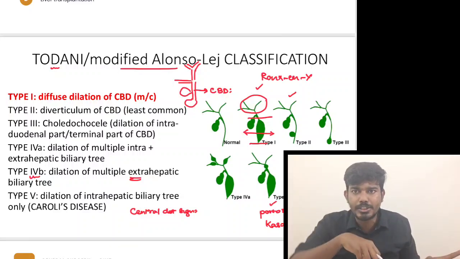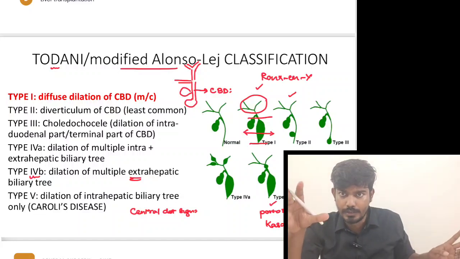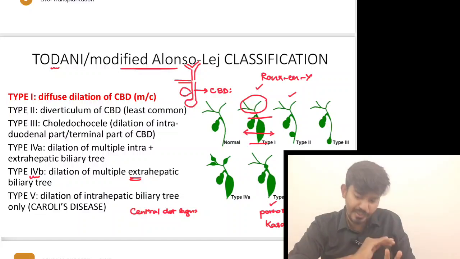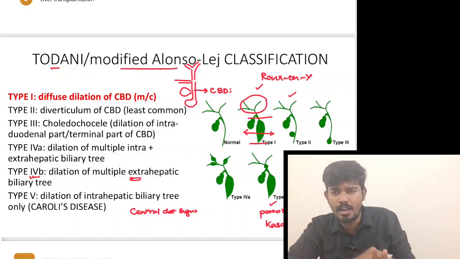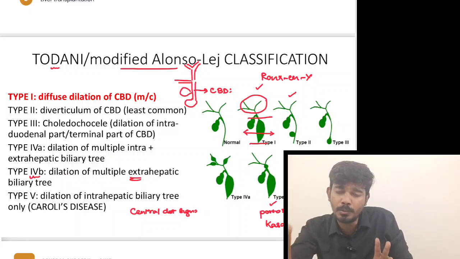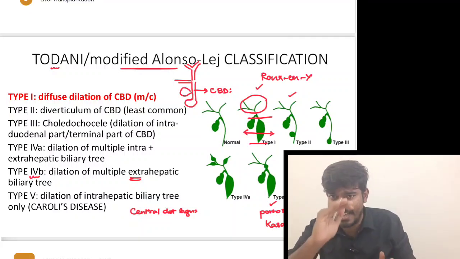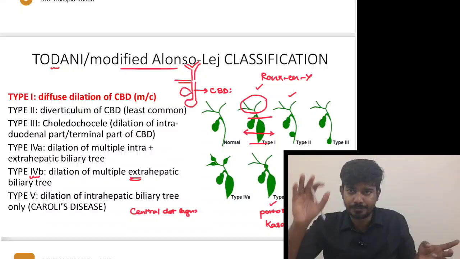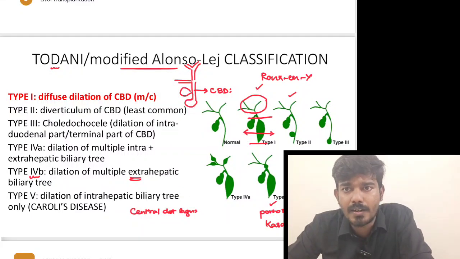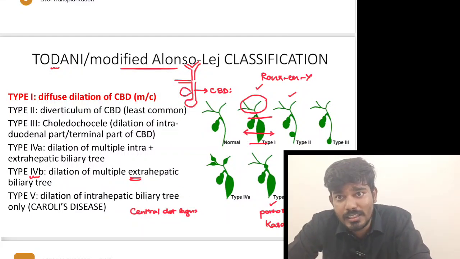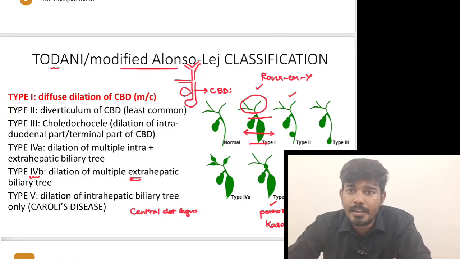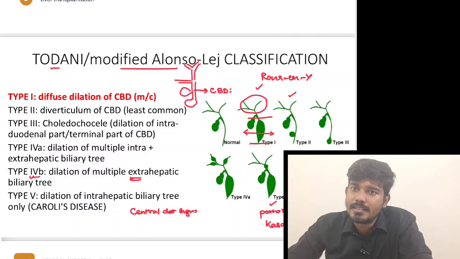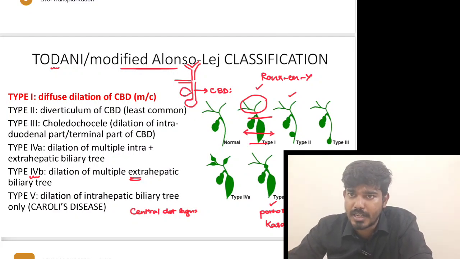Then we cannot take it and anastomose it with the jejunum. At that time we are going to anastomose the jejunum, or whichever part of the bowel we take, directly with the liver. So that procedure is called Kasai's procedure. We do this in case of biliary atresia. In case of type 1 and type 2 extrahepatic biliary atresia, this Kasai's procedure is the treatment of choice. Okay.